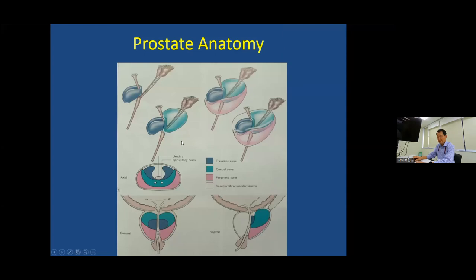The prostate surrounds the prostatic urethra just below the urinary bladder, and has three zones: the peripheral zone here, the central zone or gland, and the transitional zone. Urethra is right here. More than 80% of cancers are in the peripheral zone, and about 10-20% are in the transitional zone or central zone. Almost any adult male has some hypertrophic changes, particularly after 40-50. So it's impossible to separate benign nodular hypertrophy from cancer here. But if there's any nodule in the peripheral zone, that's most likely cancer.